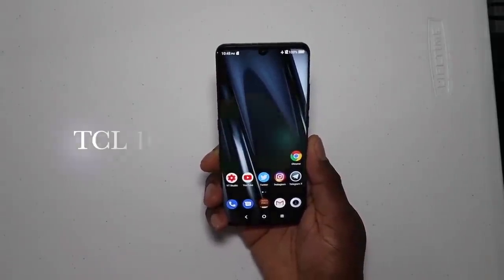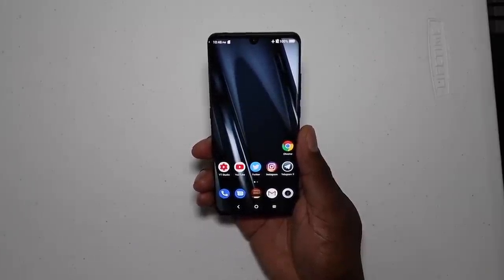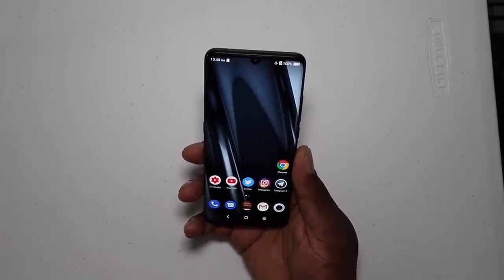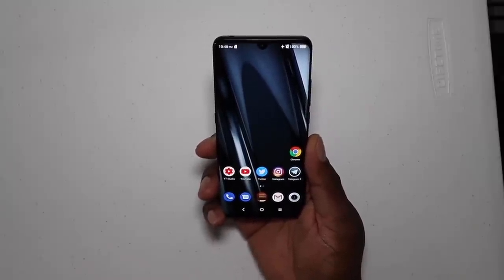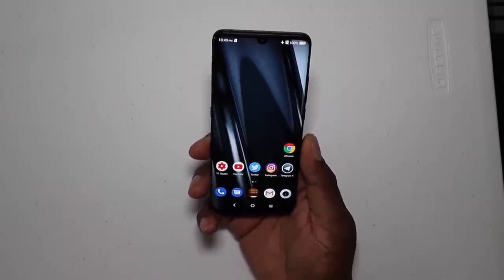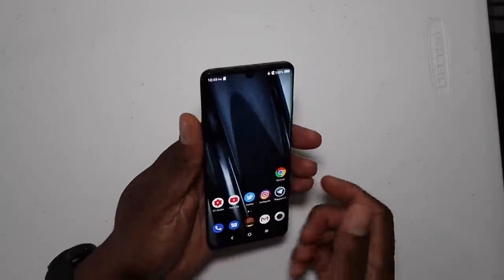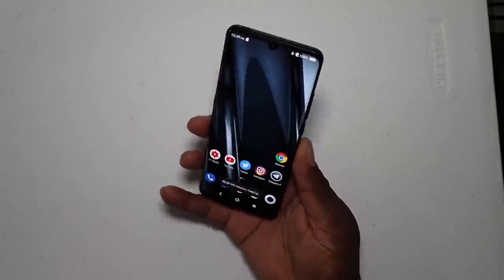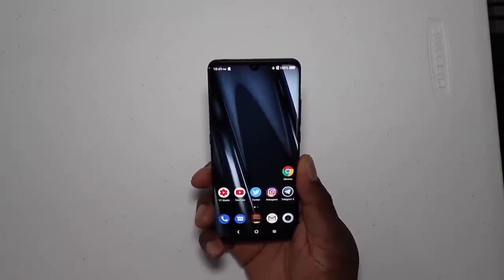Welcome back, it's your man Jay. I want to give you a 72-hour follow-up and I'm going to be honest. There's a lot to like about this device, but the thing that shocked me is the battery. After charging this phone a few times over the last three days, I've had to charge it pretty much at the end of the day. I'm not getting the screen-on time I thought I was going to get — I'm barely getting through 24 hours on a charge, maybe 26 hours once.